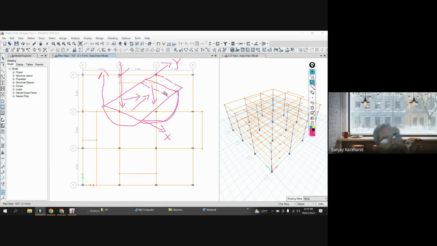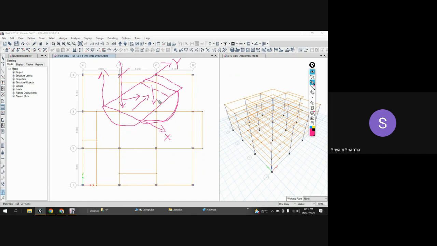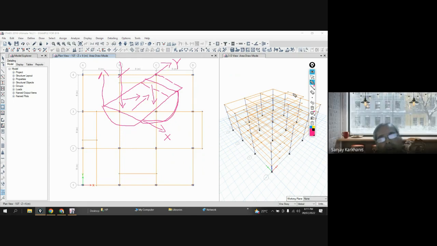Now, if you want to resist out of plane bending, out of plane action is resisted by the depth of the slab, and in-plane action is resisted by the area of the slab. Now I will say that it depends.